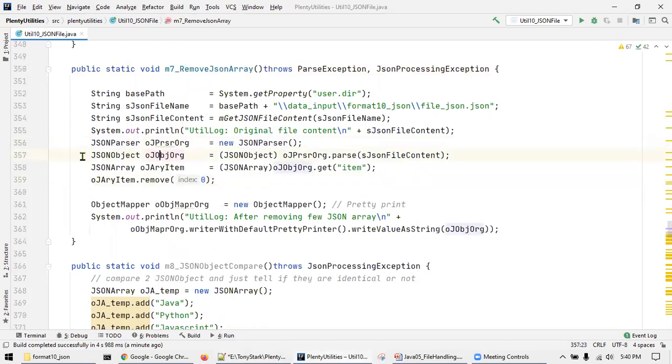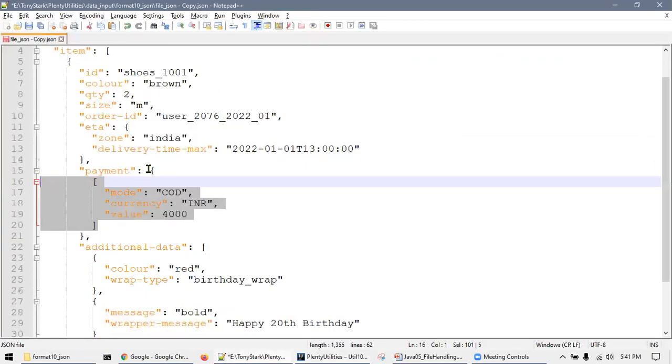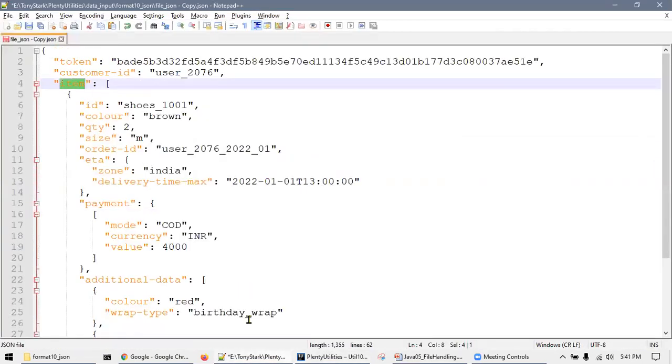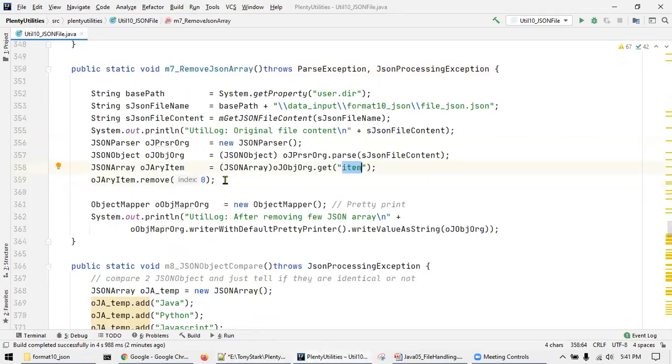Then you make it a JSON object. Then you check whether it is a JSON array item called item. So there is an item here, right? This is an item, so remove that item itself. After removing the JSON, let us see what is happening here.